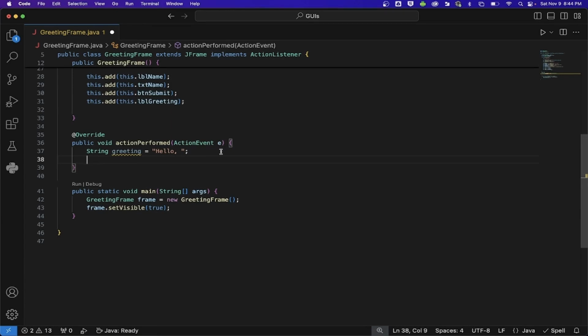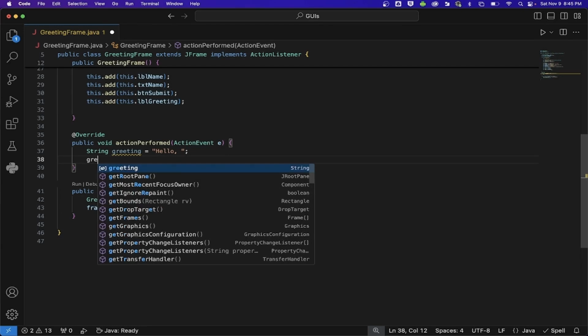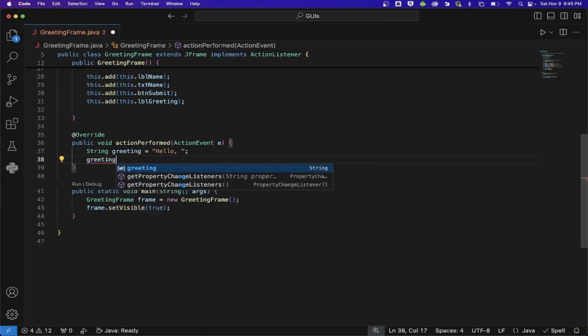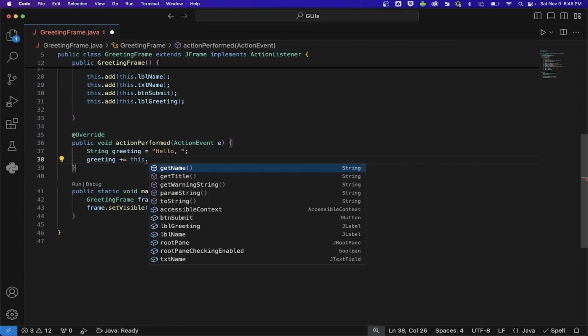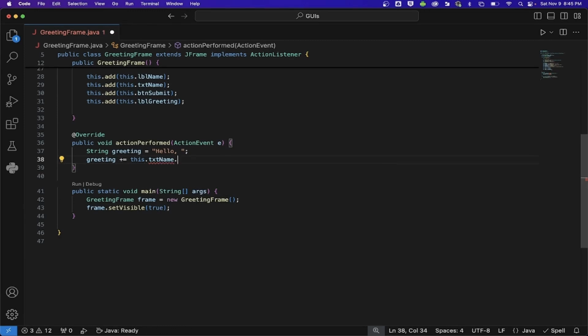And next, what I'm going to do is I'm going to add on to that string by grabbing whatever the user has typed into that text field. So I'm going to say plus equals, and now I'm going to retrieve this dot txt name dot get text. So as the name suggests, the getText method goes to that text box, text field, and retrieves whatever is in there. Now, if I've left a default string in there when I first created it, then it will get that back out. But if the user has replaced that with something else, getText is going to get that for me, and I'm going to add it on to my little greeting string here.